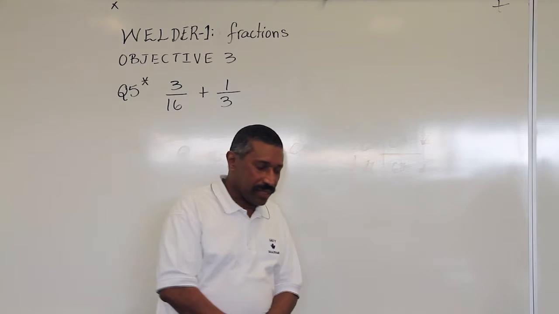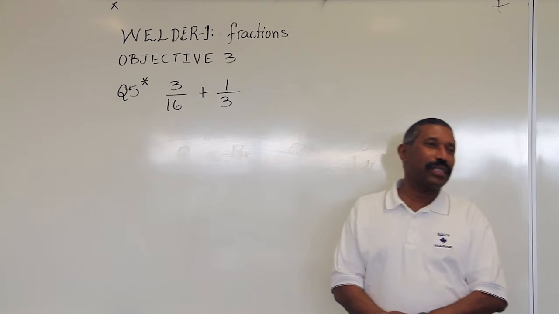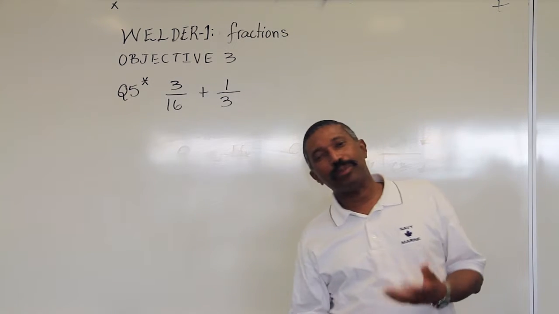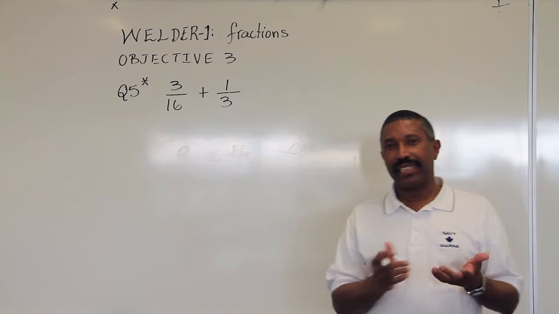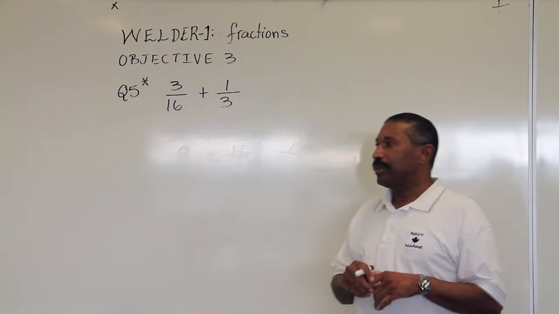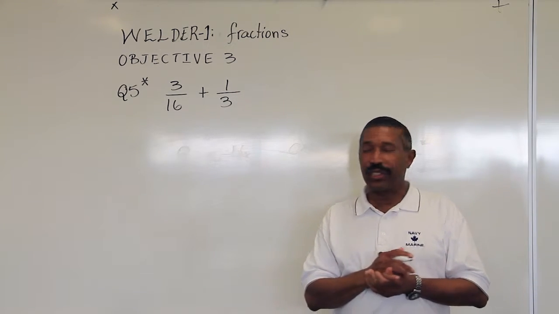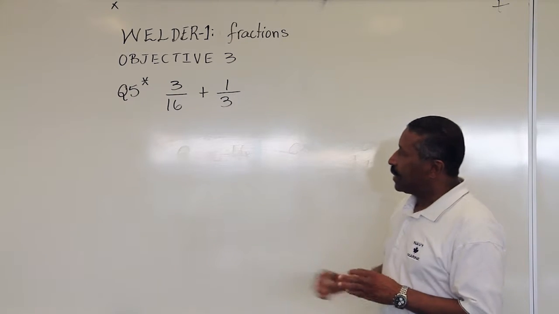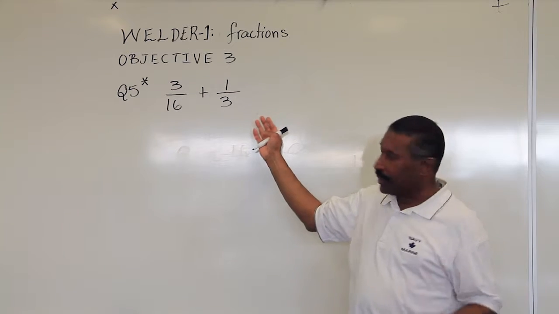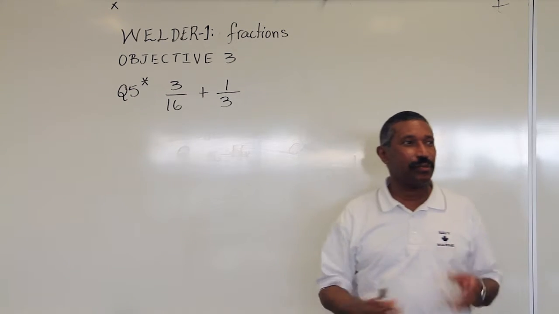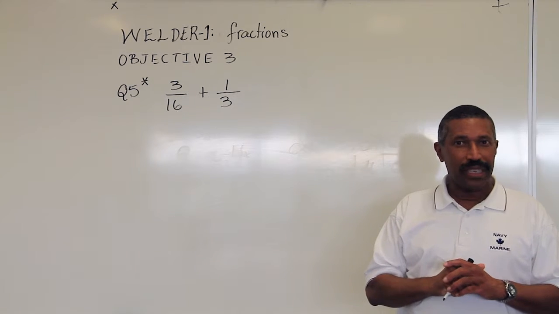So we saw that when the numbers are common, it's easy to identify a common denominator, especially when the numbers are factors of each other. But what happens in certain cases? You're doing a welding job, or you're trying to look at a certain type of fractional situation, such as this one. Now you can observe that 16 is not going to go into 3, or vice versa. 3 will not go into 16 perfectly. And so you have to have another common denominator.